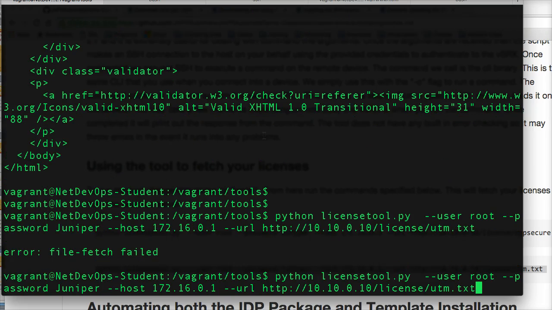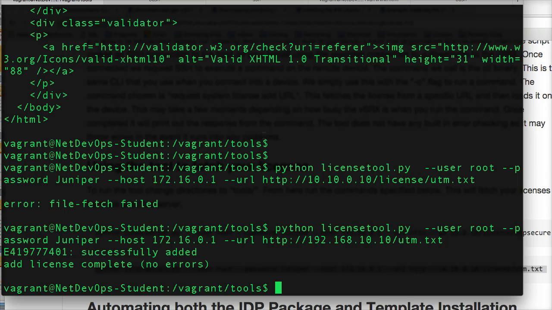We just need to change this one to .10, and the license is just utm.txt. Okay, so run it, and yep, it looks like it's working.